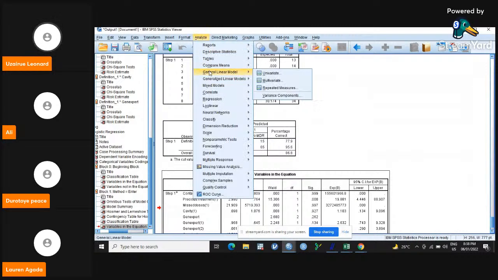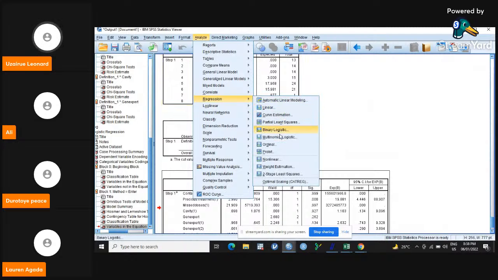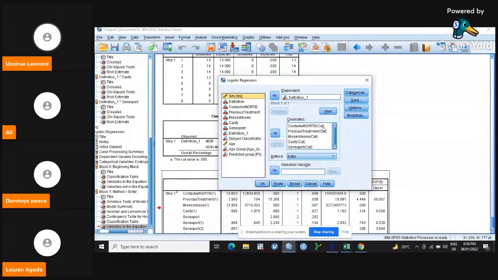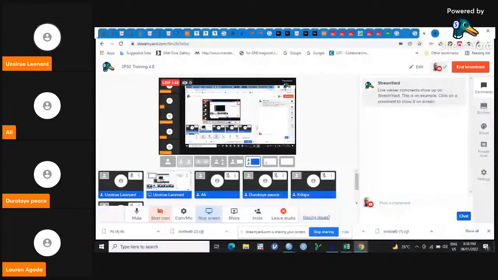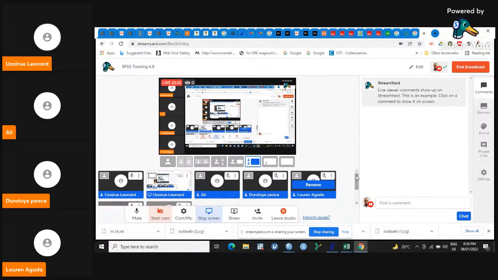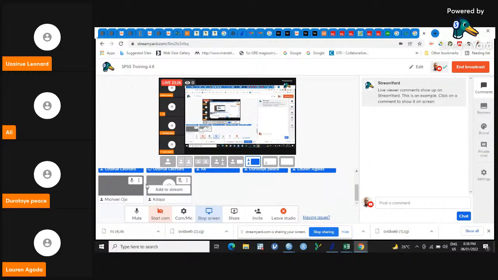So you put your dependent variable here, while your independent variables go here. Then you set every other option in the model, and you have your output. So I'm going to stop here and take questions if there is any question at this point.